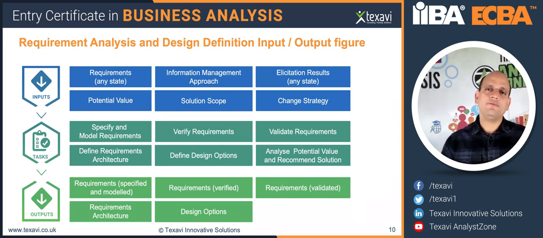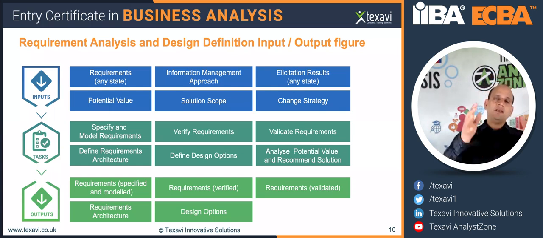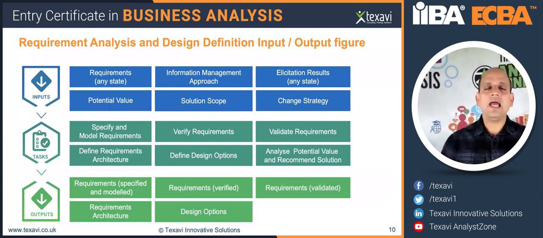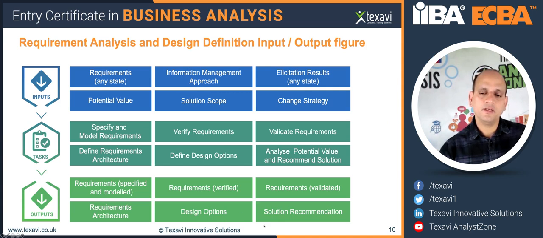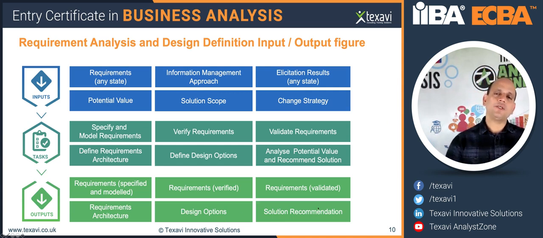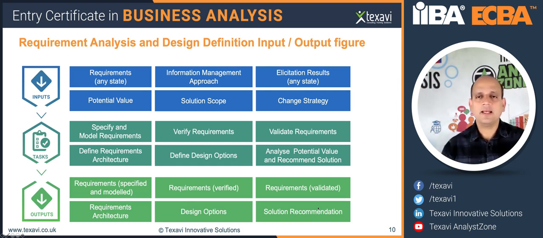And this is the design approach that we're going to take. Or it could be the user interface design of how the layout should be, what kind of colors we should use, what kind of fonts we should try and deploy. All of those would be the design decisions and options that you would take, and those would be the outputs from this knowledge area. And again, the solution recommendation is going to be one of the activities that you do here: once you have the possible options for the solution, you're going to recommend one as an output from this particular set of activities.